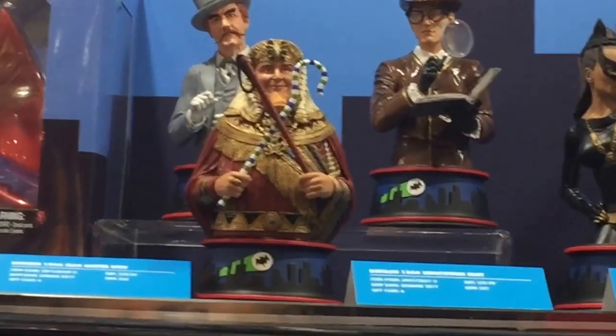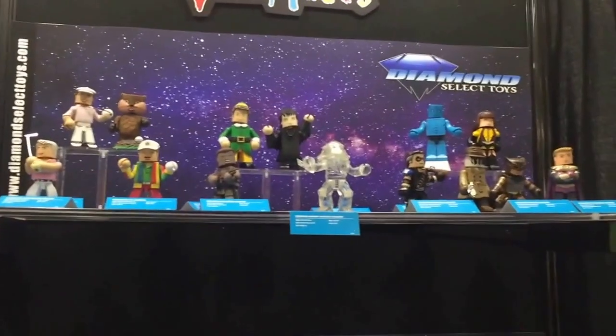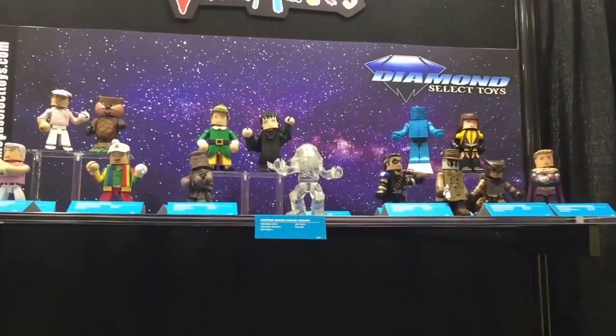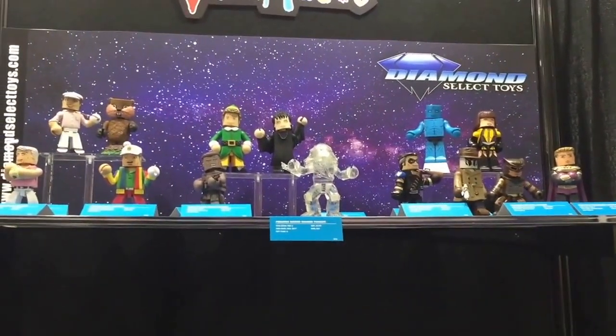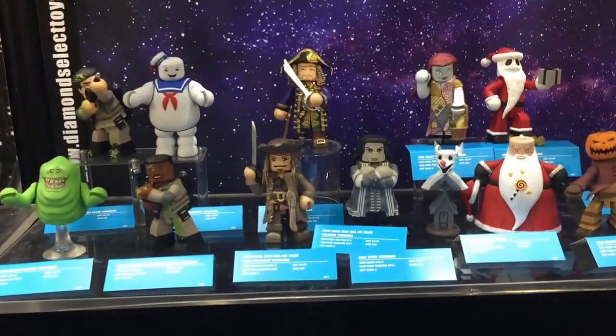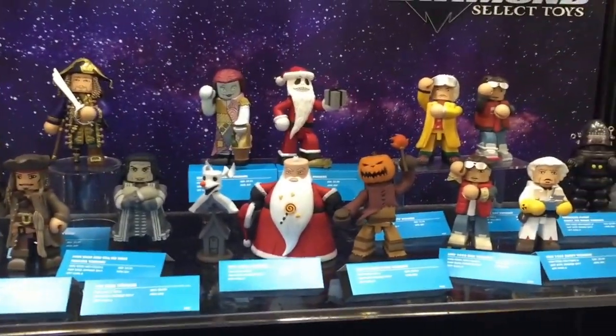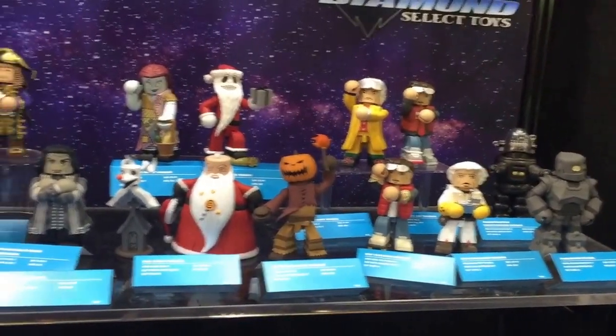Okay, let's move on now. And we've got our Vinnie Mates. Yes, the Vinnie Mates. It's our line of 4-inch vinyl figures. These are classic film properties like Caddyshack, Elf, Beetlejuice, Predator, as well as some more modern ones. Watchmen movie right over there. Below you can see our Back to the Future, Iron Giant, Forbidden Planet, Nightmare Before Christmas. Our new licenses are Pirates of the Caribbean, TMNT Tales, and of course Ghostbusters. We've already released the standard Ghostbusters, and now we're continuing it.